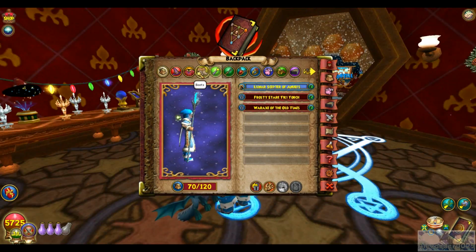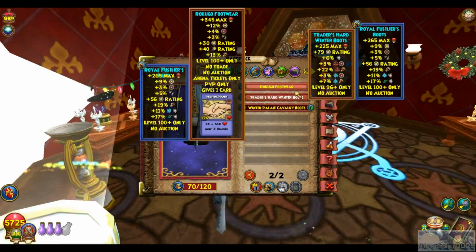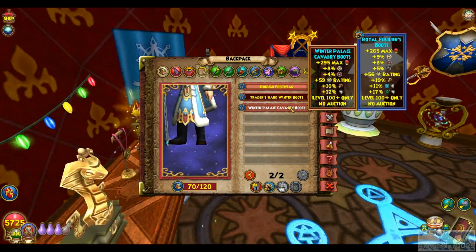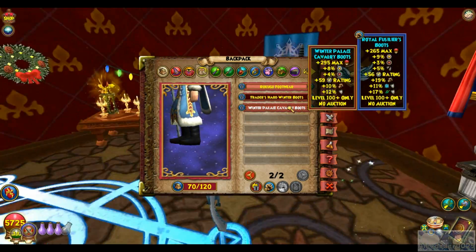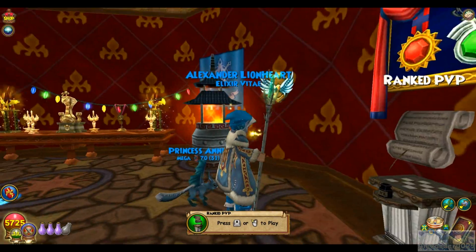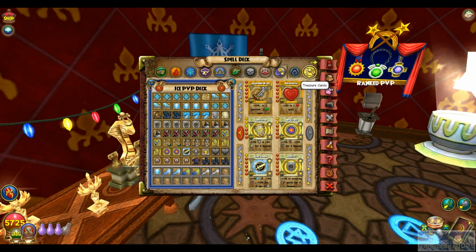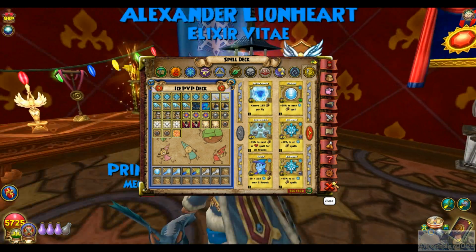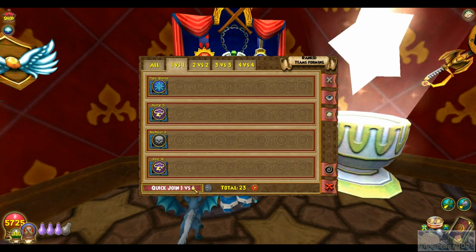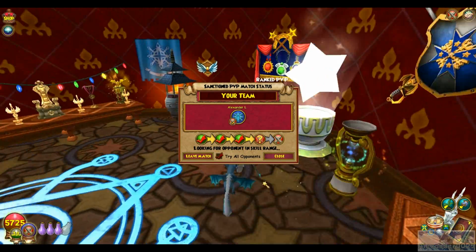This time, for a change, we're going to use the Royal Fusilder boots instead of the Winter Palace Cavalry boots. I'm going to see if damage and extra armor piercing will be on our side for this game. I'm going to use my basic deck setup, make sure we have everything in. Alright, looks like we're good. Let's see what happens in the arena. And I'll cut to the chase when I find an opponent.